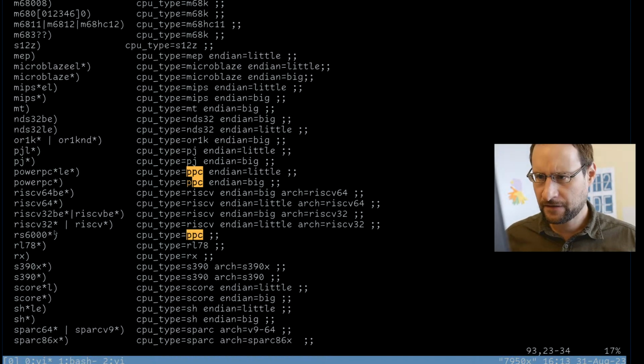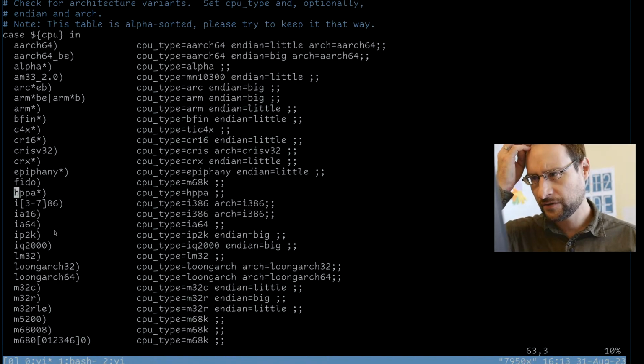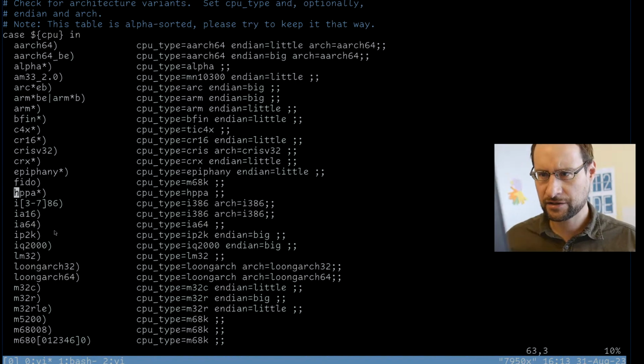here we have somehow... Why is this? So this is somehow not all. Check architecture variant, CPU type, and optionally endian and arch. It's alpha sorted, not DEC alpha, just alpha.